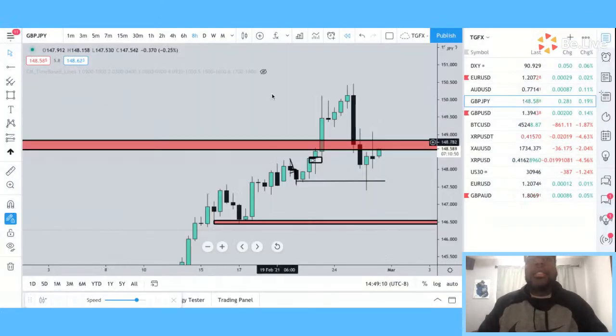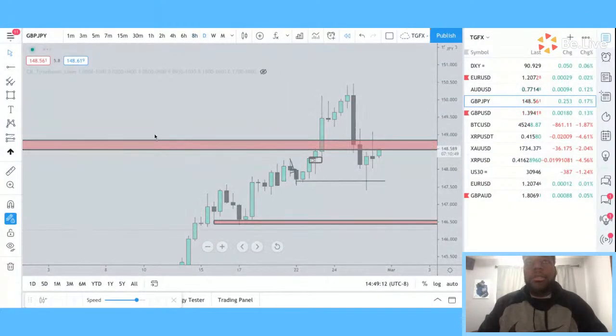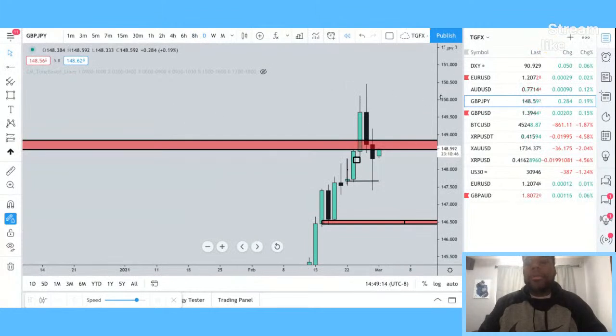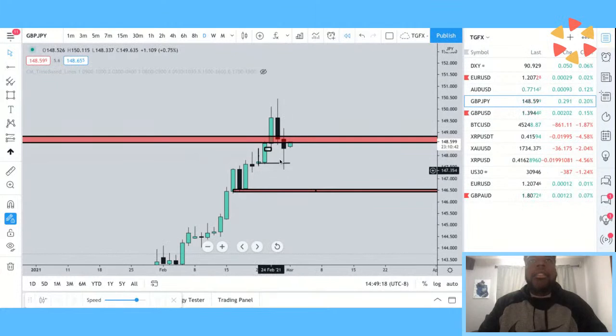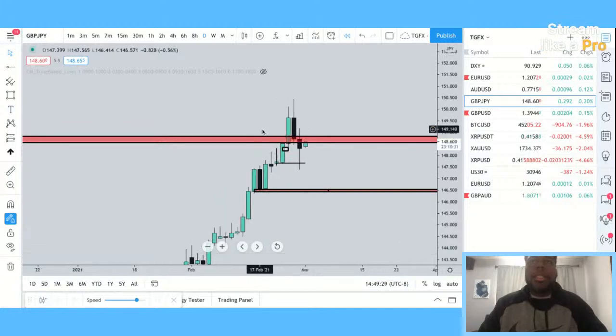So on the daily time frame, you can actually see we made a nice wick to the bottom and we retested broken resistance right here, turned it to support. So it looks like we're potentially going to break through this daily zone here. Or I'll say, break through and maintain.